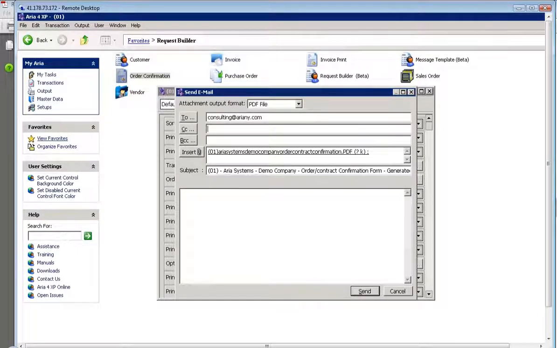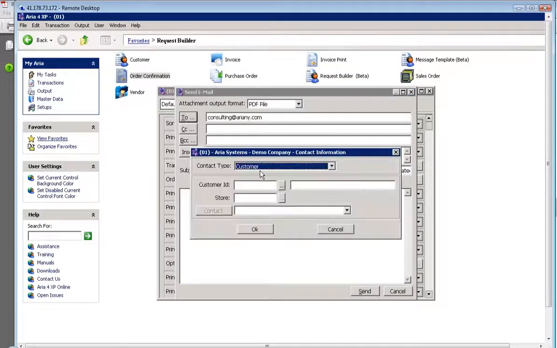Now you can choose the To. Actually, let me show you that. You can choose the To from any of the contacts that you have. You can choose it from the customer contacts that you already built up in your customer master database, from the vendor, or from the personal contacts.